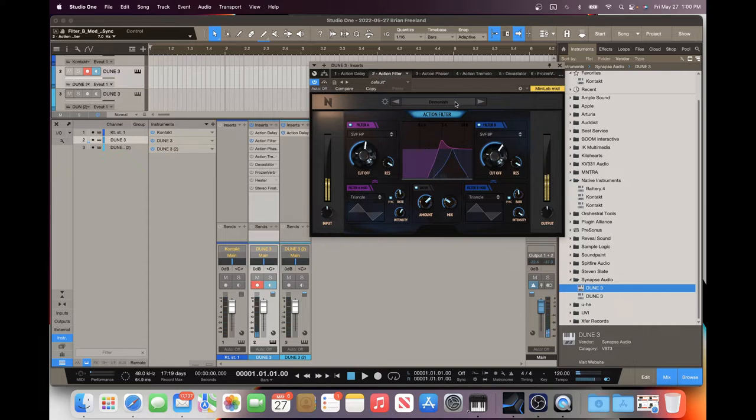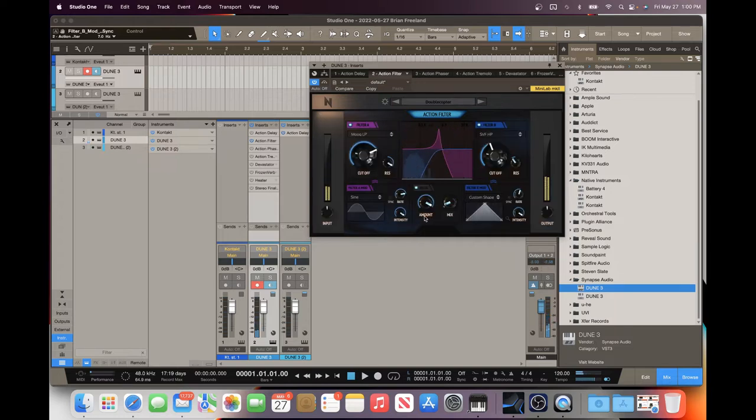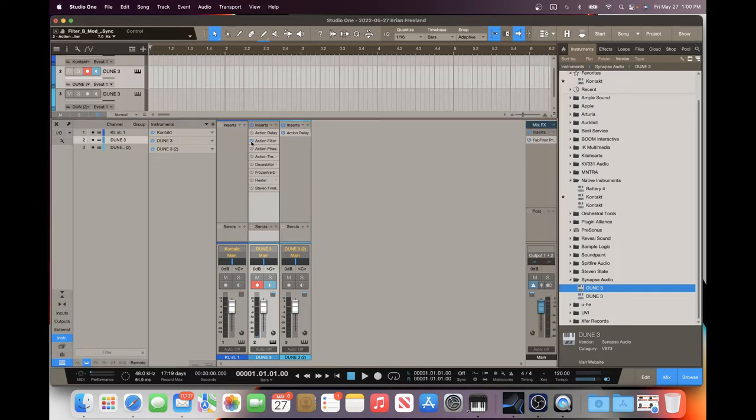So what I like to use this for is kind of like adding motion to a static sound like this, like the pad. And it's nice with the drive as well that you can add a little bit of distortion there without having to use a separate plugin for that. Moving down to Action Phaser.